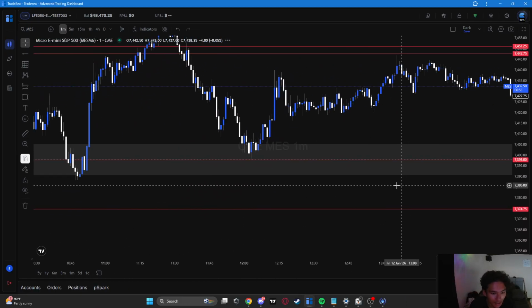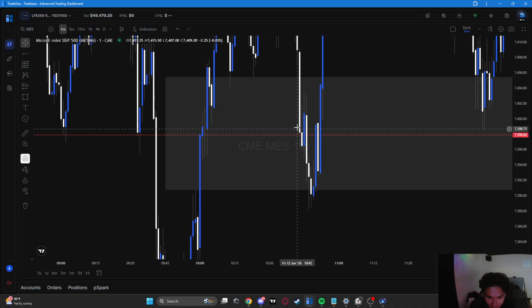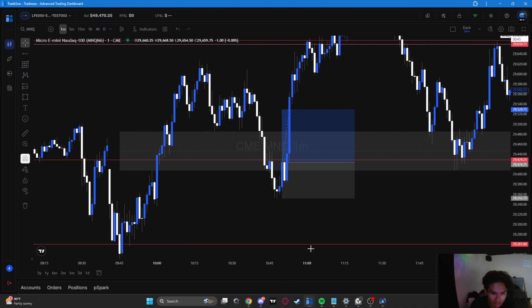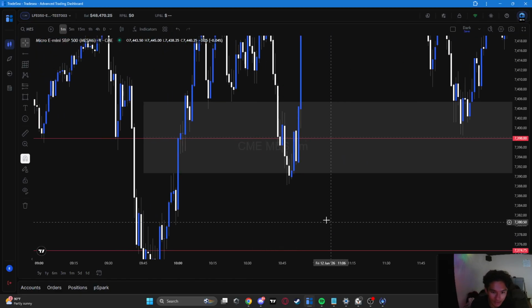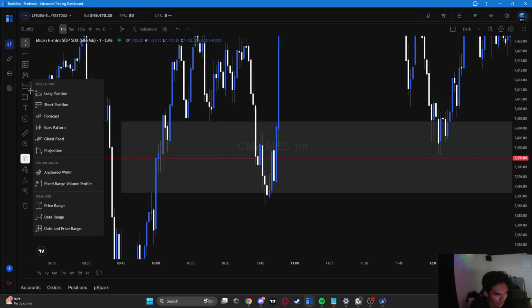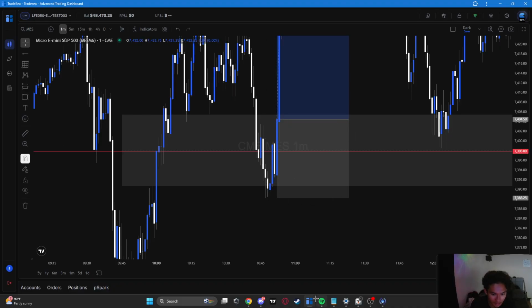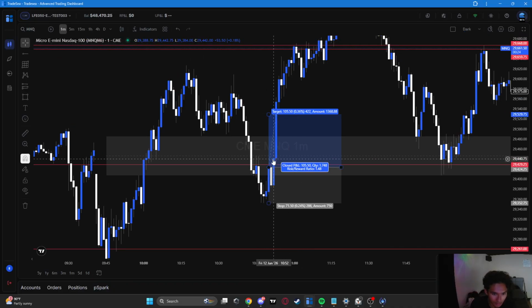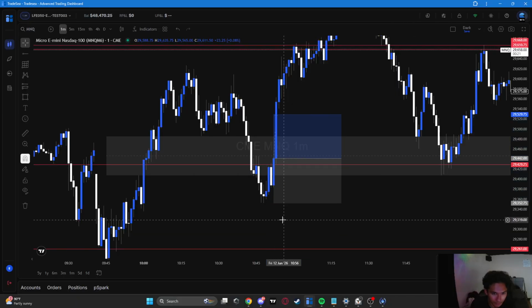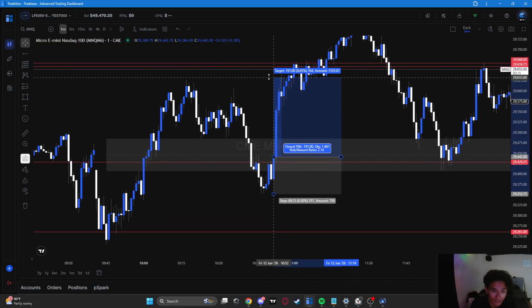ES had done the same, which there are no gaps to be found in this range, and this is at 10:50. This is at 10:50. So we didn't get any break structure or any inverse on ES, so I waited. And what I was waiting for was a break of structure. So we found break structure here, 10:52 on ES. NASDAQ ended up breaking structure as well. And so I could have definitely taken this trade now that I'm looking at it.